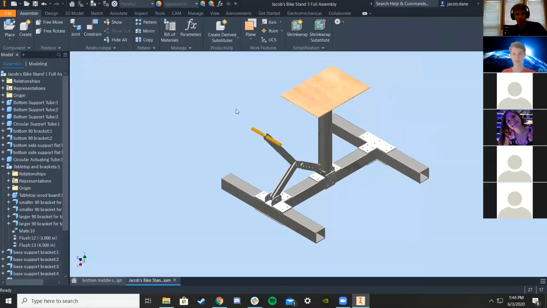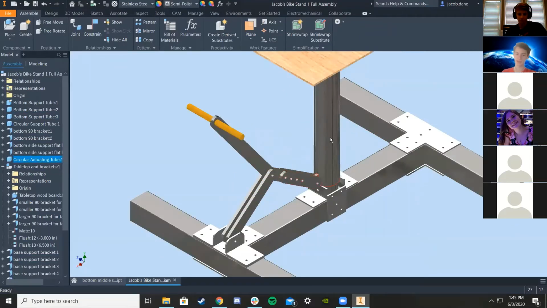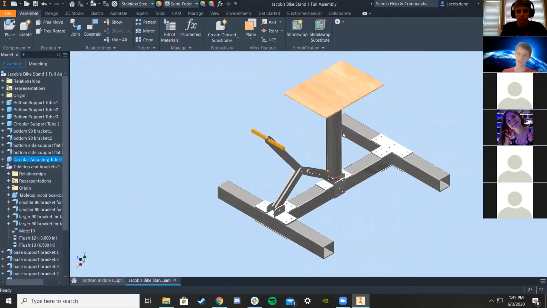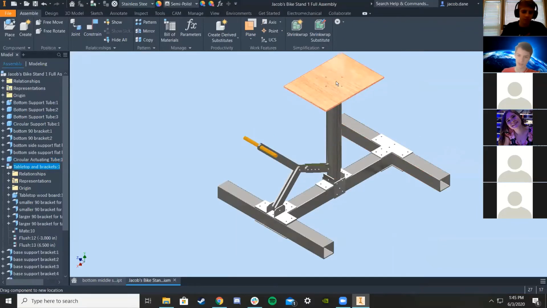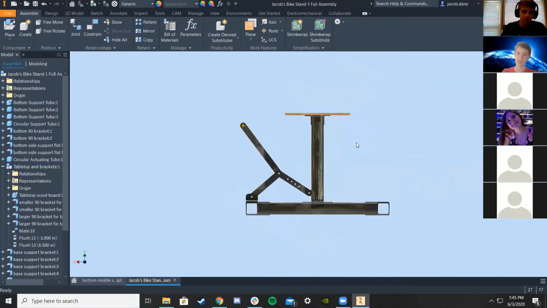If that makes sense. Obviously my scaling is kind of weird, but this is the main assembly of what it's going to look like, except this middle piece is where we decided to make it a square, for a few reasons that I'll explain later once I get to it. As you can see, the tabletop looks kind of glitchy when you try to move parts around, but it works decently well.